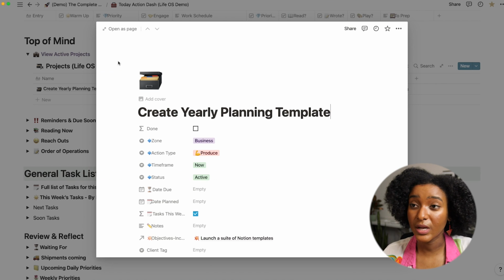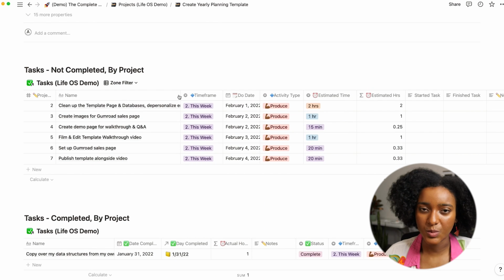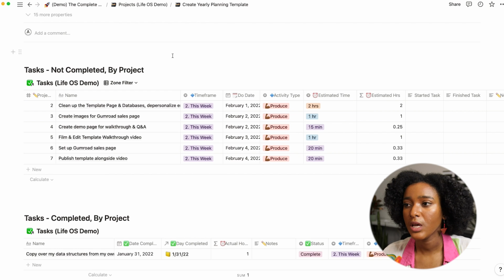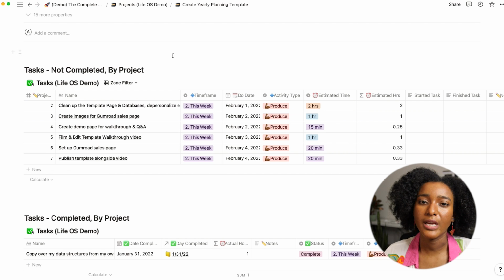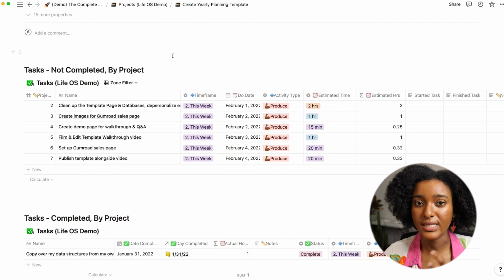And going back to the project, I also use this page as sort of a dashboard for the project. So if there are any project-specific assets or notes or databases that I want to create to track items within the project, I use this project page as that area. And Notion has unlimited levels of hierarchy, so you can have a database within this page and then have a page in that database and so forth. Probably don't want to get too deep with it, don't want to entangle yourself too much, but you do have a lot of flexibility if you need to build out more of a project dashboard.